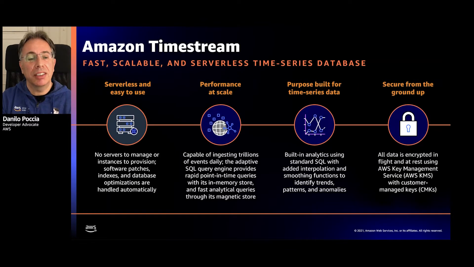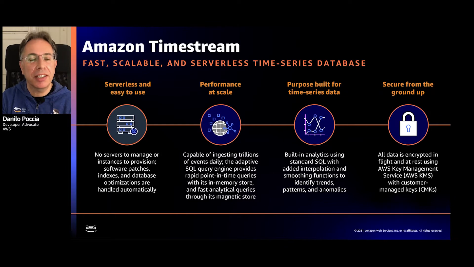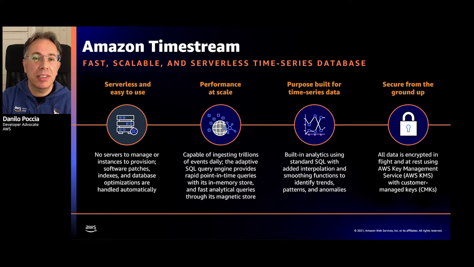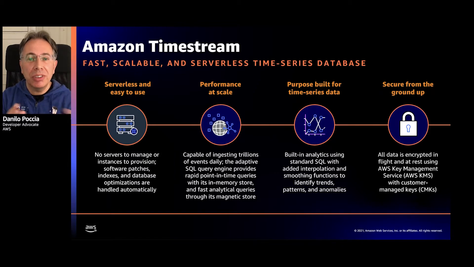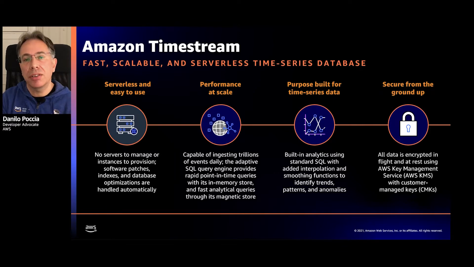For that reason, we created Amazon Timestream, a serverless, fully managed time series database that is super easy to use. You don't need to set up a server, install software, patch it, or manage indexes. It's designed to be very performant at any scale — you can load 10 records per day or trillions of data daily, and it will automatically scale up and down. Its SQL capabilities automatically handle data stored in memory and data stored on a magnetic store, so any query spans all data in a table. It also has advanced functions for interpolation, smoothing data, and is secure by default — all data at rest and in transit is encrypted.